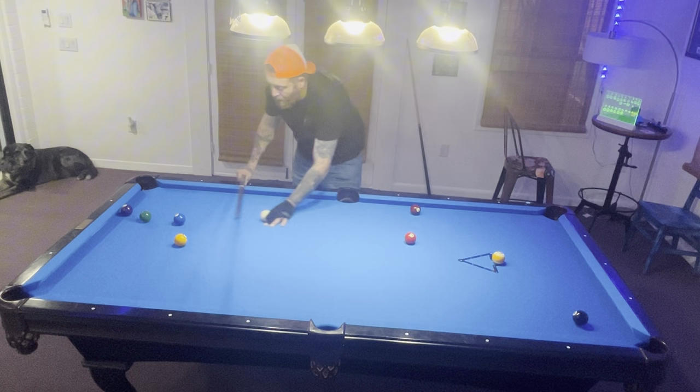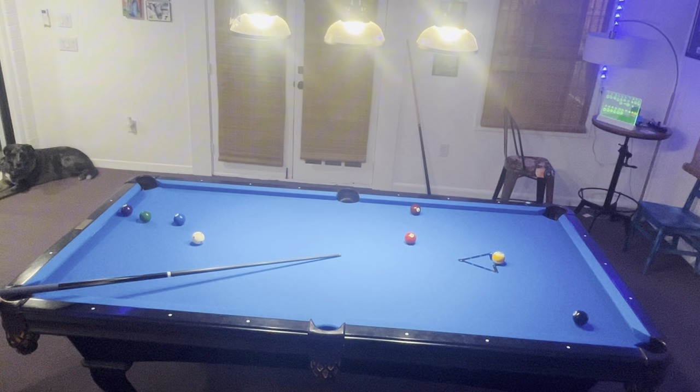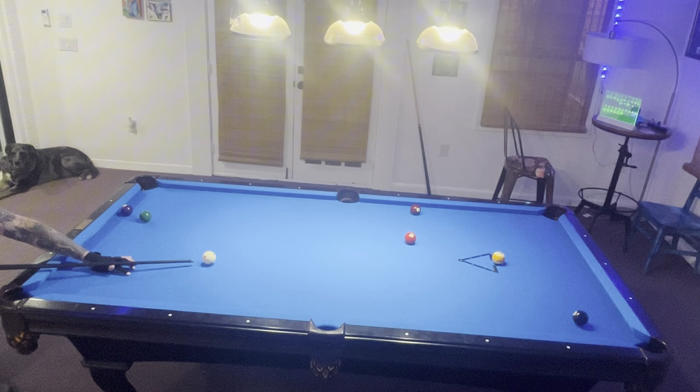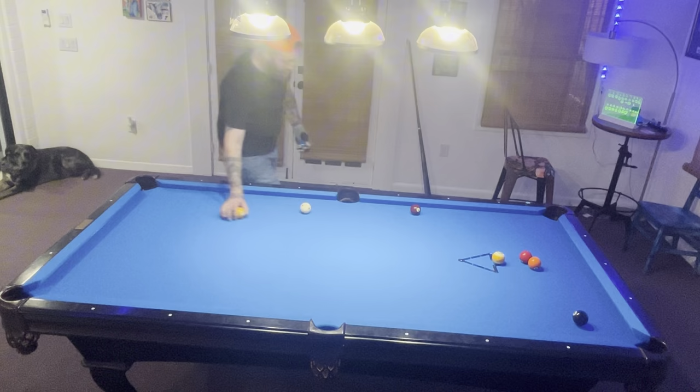Pretty wide open table, 3 to 4. It's gonna be pretty hard off the two. That's probably gonna be, for me, 2 to 3 to 4 is probably the hardest part here. I plan to draw straight to the three to draw straight back up the table. Yeah, see, I went to open bridge, which is not my normal thing here. Probably kind of a more draw. Put an absolute magnitude of draw on it and missed the three ball, so that didn't help. So you see how hard I was hitting it there.